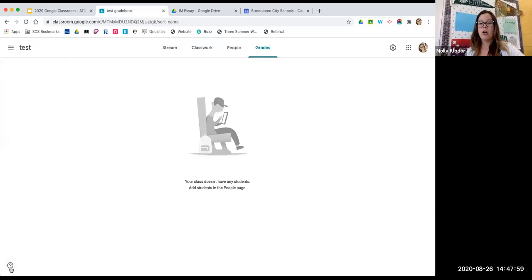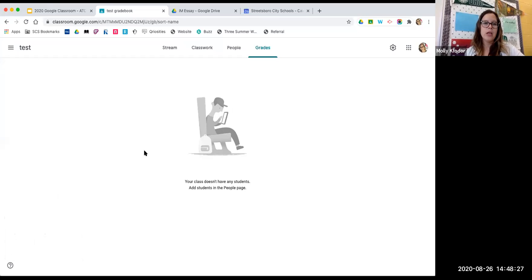You'll notice that in all the pages on the bottom left, you have this little question mark. Down here, you can check out what's new, so things update all the time. This is particularly helpful when you're coming back from the summer to review. You can request a feature, which is very handy. Google's been very responsive to changing or adding things, so you do that from here. Or you can report an issue, so if something goes wrong, you can report it. And then you have the Help Center for tutorials, and the Help Community to be able to ask other people.